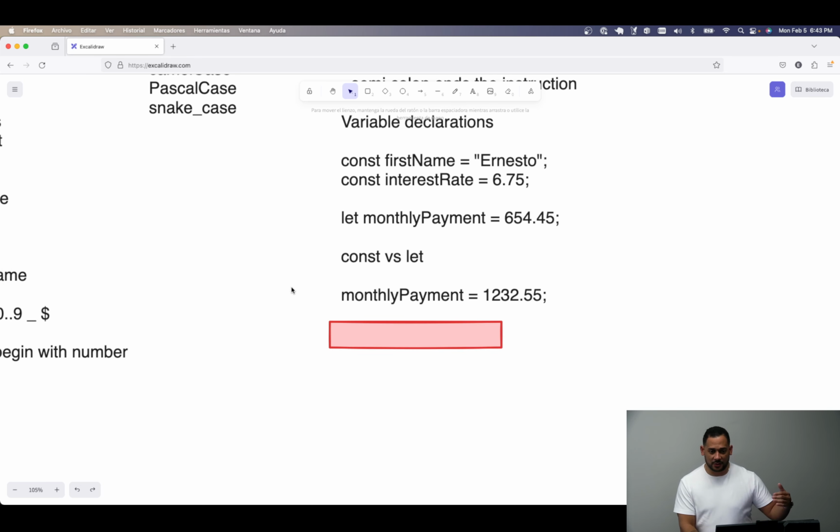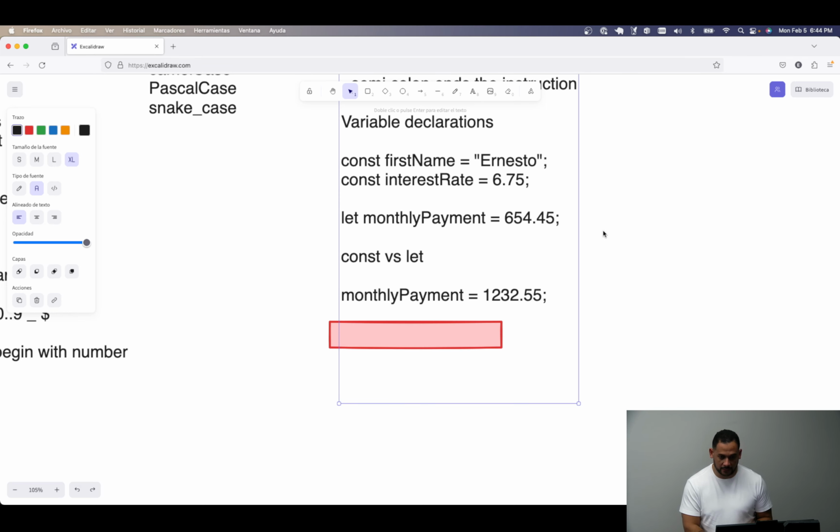Even if you saw documentation online, like an example you want to copy and paste, and it has var, copy it and change the var to const or let, depending on the case. I mean, var is closer to let than to const, right? So use let in that case. When you copy and paste something that declares with var, just change it to let, okay? But never use var. Great.